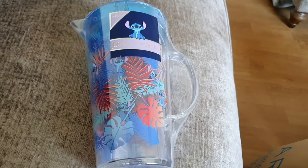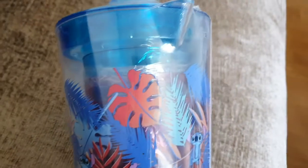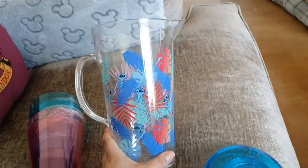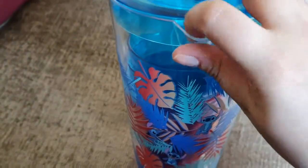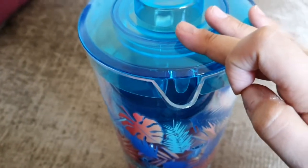I love making pitchers of sweet tea and American-style lemonade, so the fact that this was £8 — it's a jug with a nice lid on it to stop beasties getting in when you're in the garden, and it comes with tumblers. They're actually really decent-sized tumblers and it's a decent-sized jug. The lid has slots so you can keep your ice in and when you pour it you don't get loads of ice in your drink, because I don't like ice in my drink. I would have paid £8 for the jug alone — don't tell Primark that!